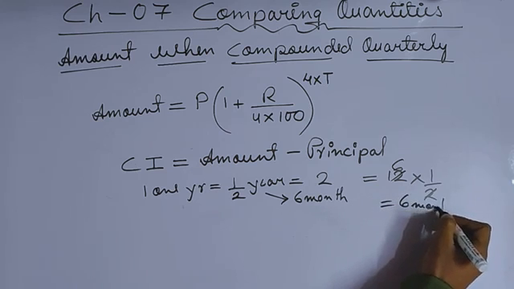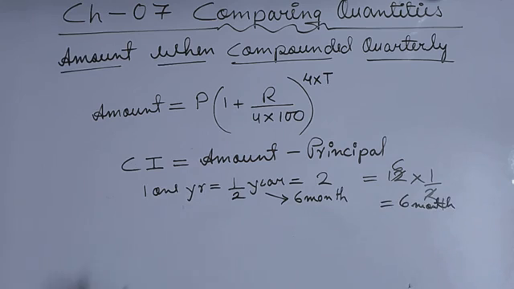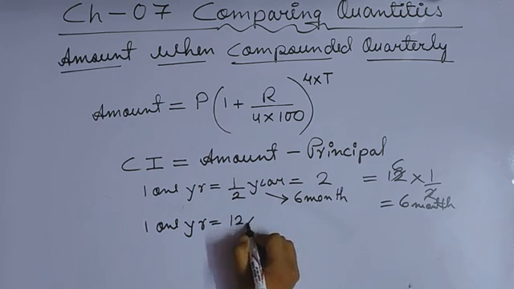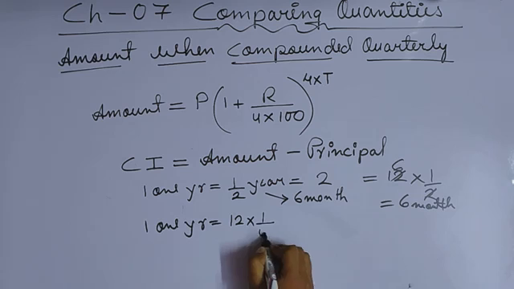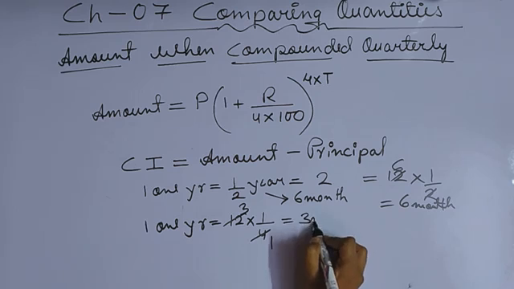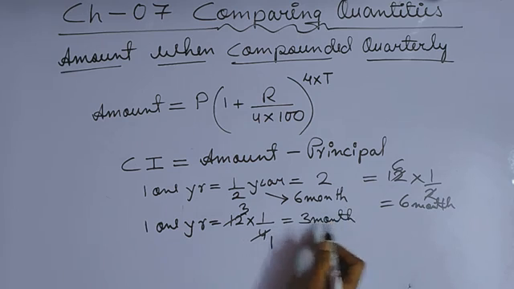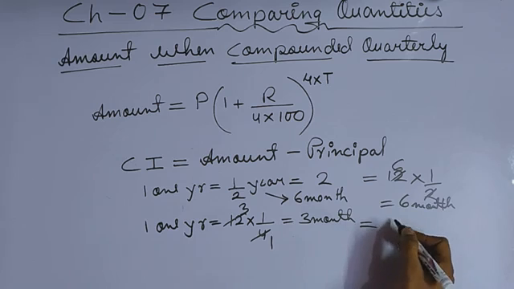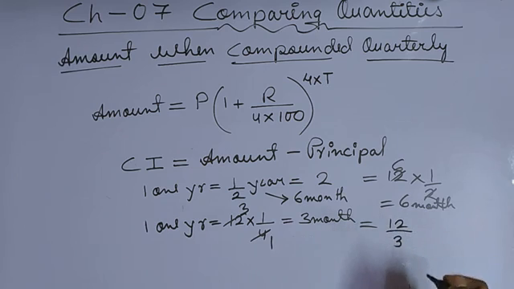In the same way, let us calculate the number of quarters in a year. What does quarter mean? Quarter means 1/4. So in 1 year 12 months are there, and a quarter is 1/4. So every 3 months will be known as 1 quarter. So how many quarters will be there in 1 year? That will be 12 divided by 3, because 12 months are there and in 1 quarter there are 3 months.